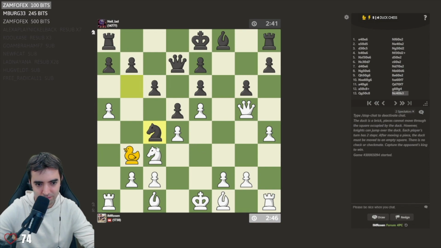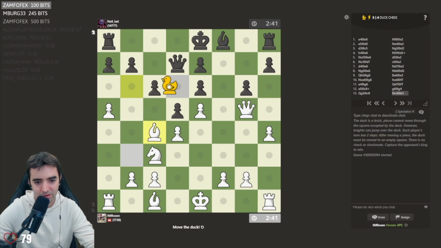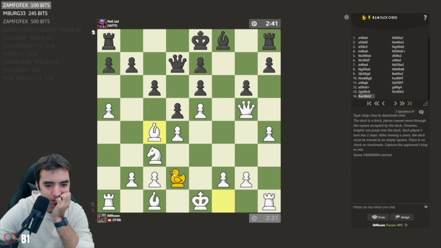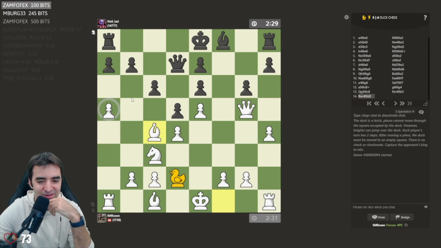Opponent prevents pawn b3. Now I might just take. I'm up material, so where do I want to put the duck though? Maybe duck e4. Or maybe duck d2, just so the bishop has some scope. Yeah, I'm realizing it's still hard to effectively trap pieces when the duck can prevent my moves too.